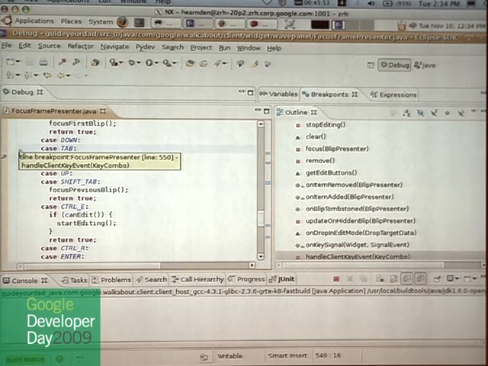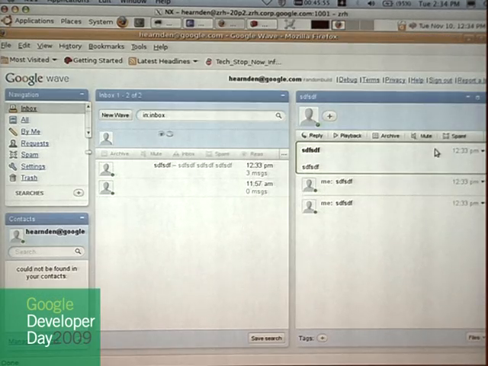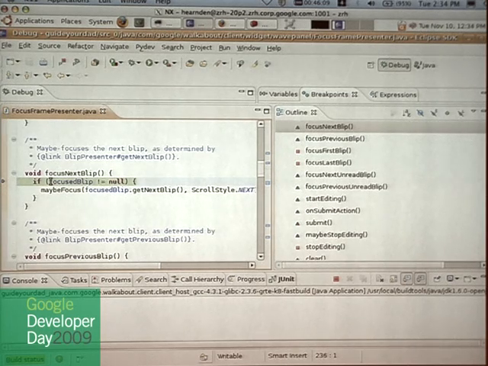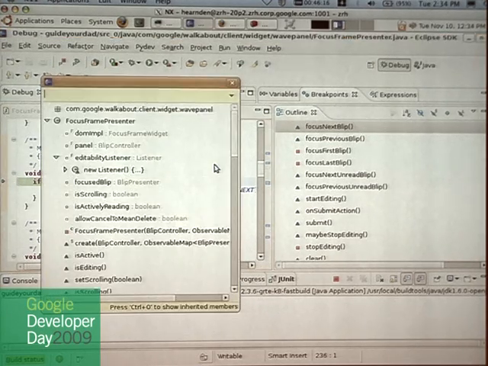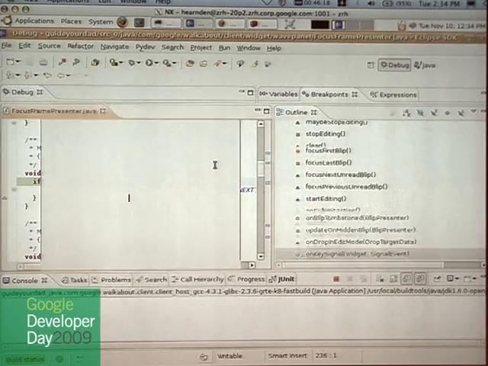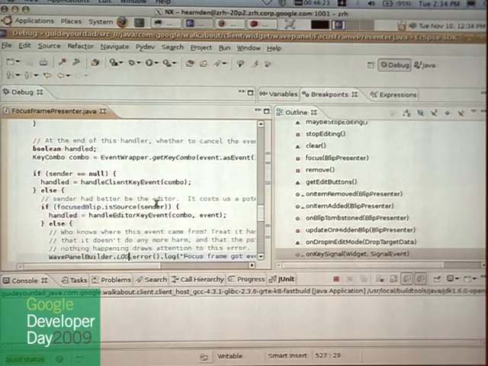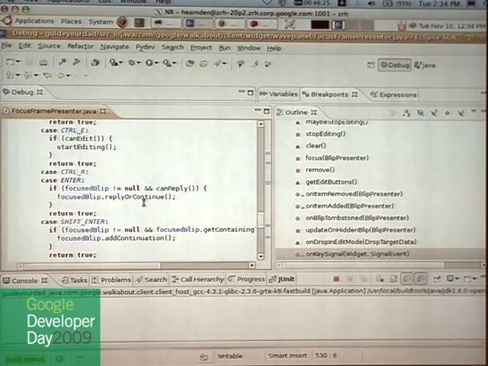I can set a breakpoint here, go into the browser, I hit the tab key. You don't see anything happen because it's hit a breakpoint here in Java code. So here you can inspect variables, you can step through the code, you can even change the code. And if I can go back, let's say I didn't like that tab moved down and I wanted the tab key to move up instead.